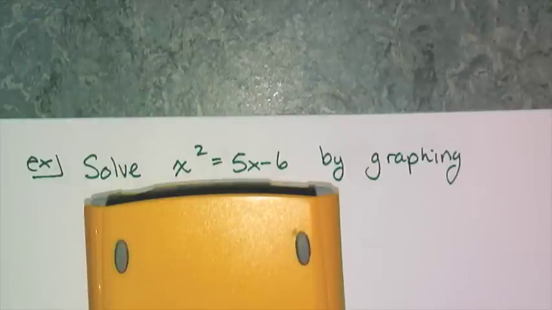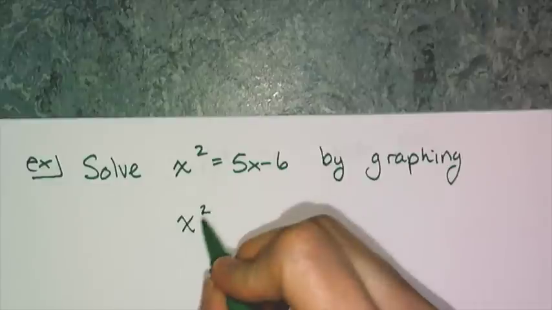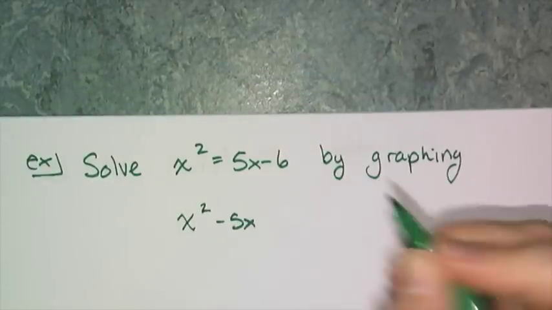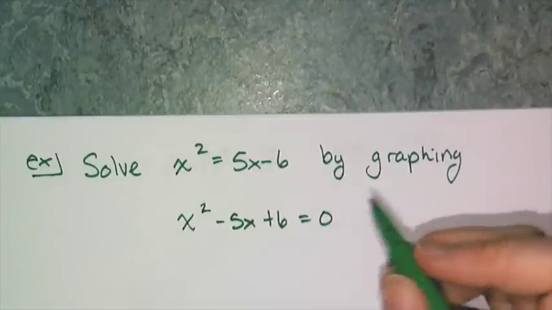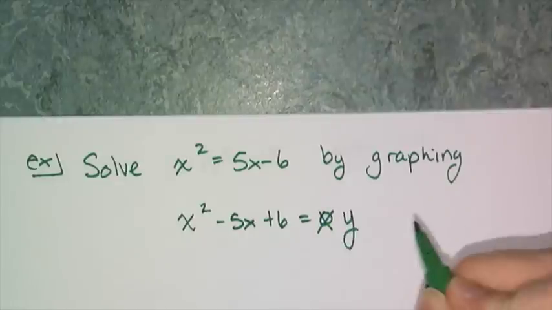So now time for some examples. I want to solve x² = 5x - 6 by graphing. So the first thing that I have to do is I have to set it equal to zero, because I'm looking for x-intercepts, and x-intercepts occur when y is zero, and right now nothing is equal to zero. So I have my x², and then I'm going to subtract off 5x from both sides, and I'm going to add 6 to both sides, and then I get the equal zero. So when I plug it into my calculator though, I'm not going to say equal zero. I'm going to say equal y.